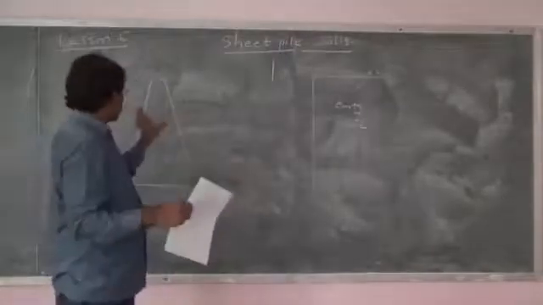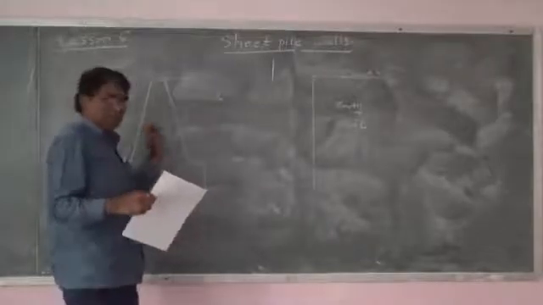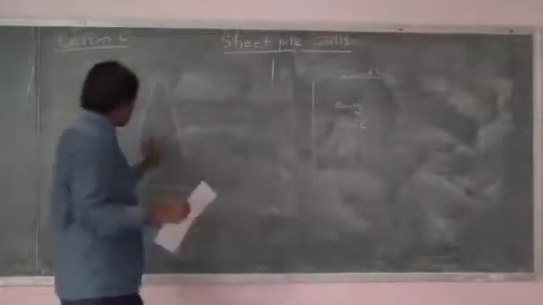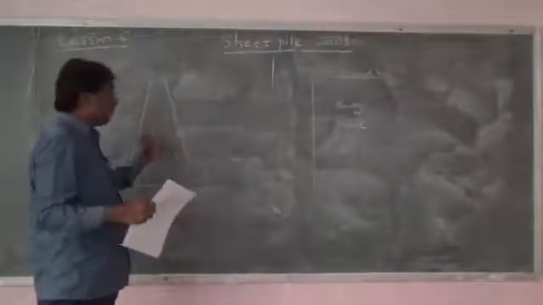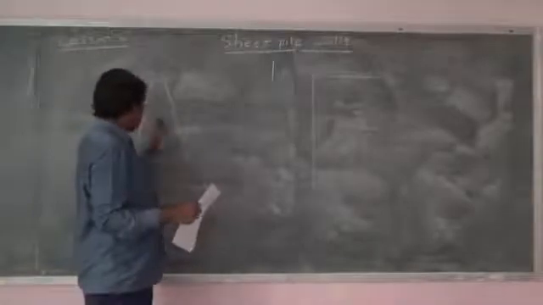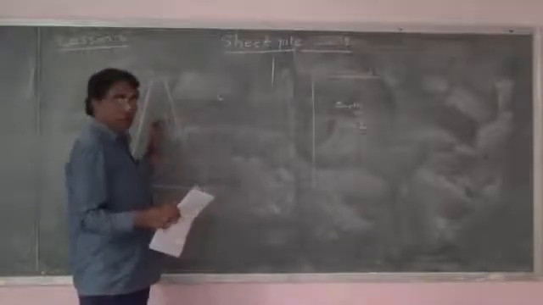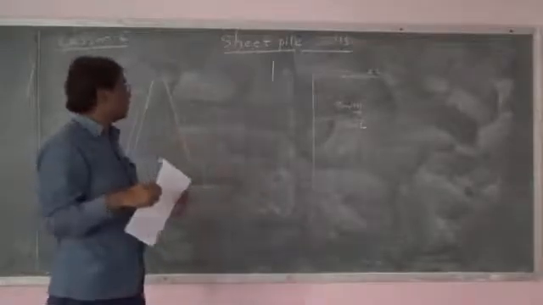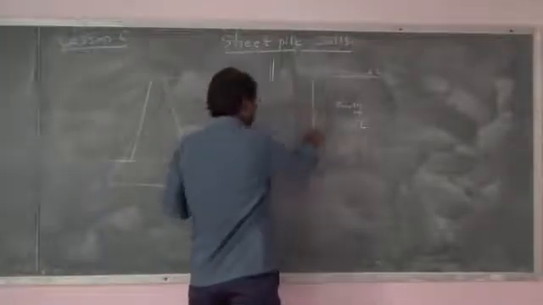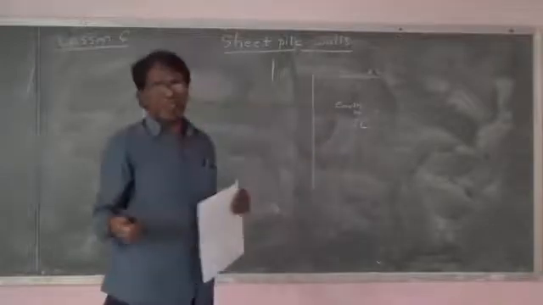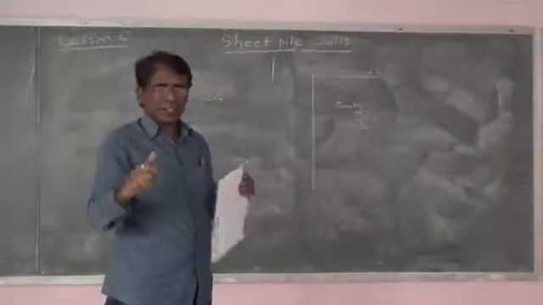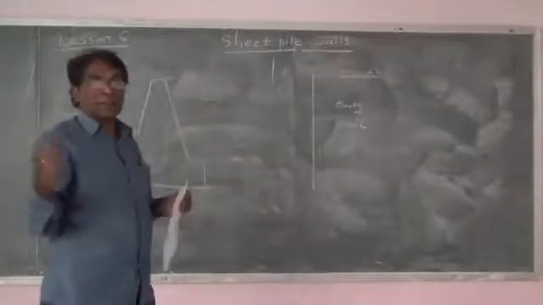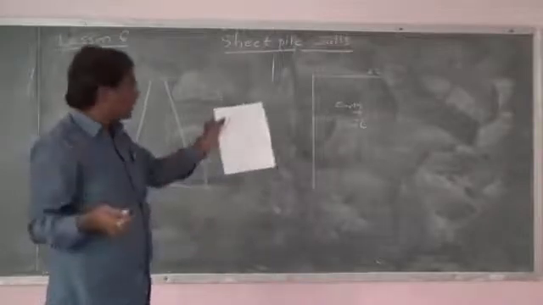Now the question is, what is the difference between these two? The thing is, these are rigid structures, whereas these are flexible structures. Rigid structures means these walls are heavy, and the gravity of this wall is going to take all the resistances of this soil. But here, these are lightweight structures, generally made of steel, and they are constructed in series. Many times in ports, harbors, waterfront structures are also retained by this.